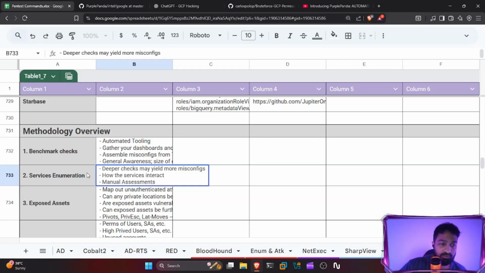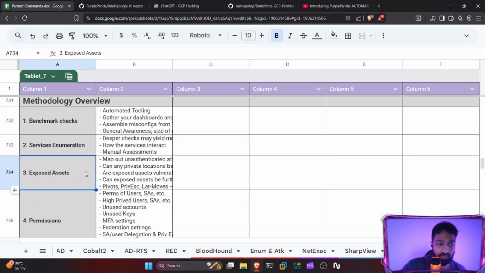After this services enumeration, you're going to be checking what the exposed assets are. I believe there are some tools to assess this. But basically what this means is what services, in a visible way or an invisible way or through some second order, indirect way, can be exposed to the internet.